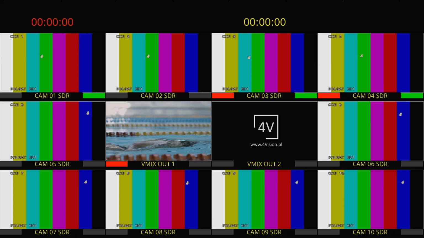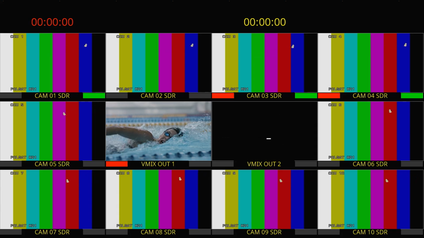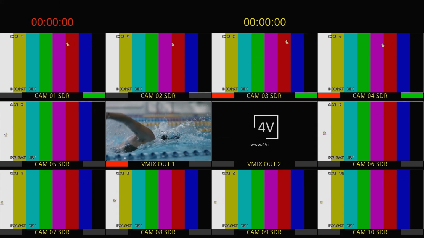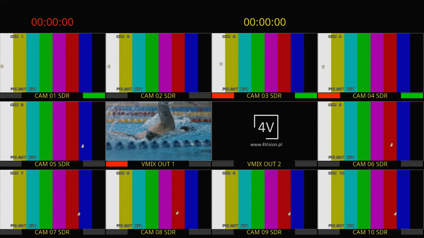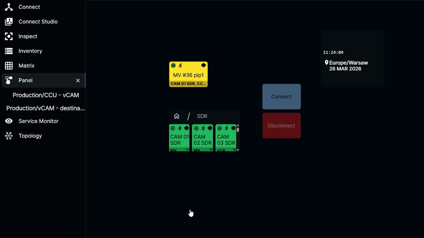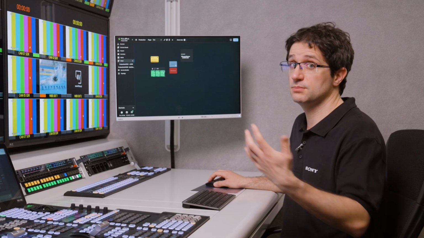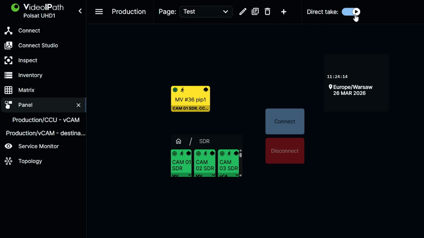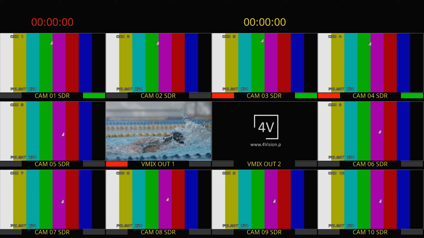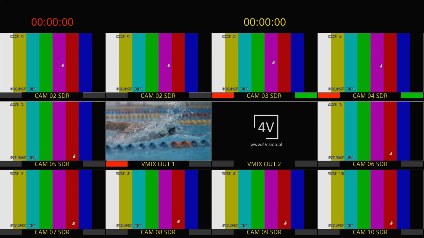As you can tell, we've got no cameras connected at the moment, so you'll notice that the UMD and the tally status changes on that particular pip. Within the system, we have two different types of take functionality. You just saw me use the indirect take, where the user has to confirm that take before it will actually happen. We also have the ability to use direct take. So the moment I press my source, it will change automatically. And as you see, the pip has changed.